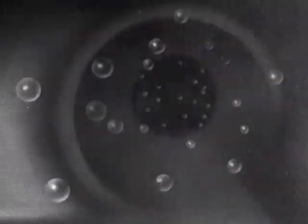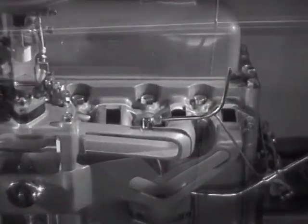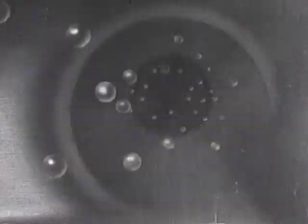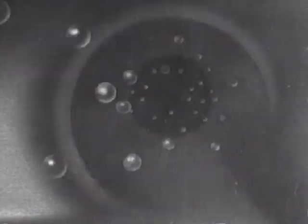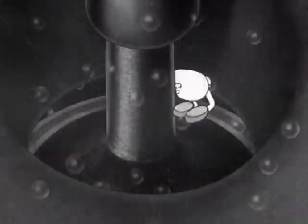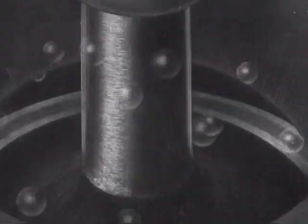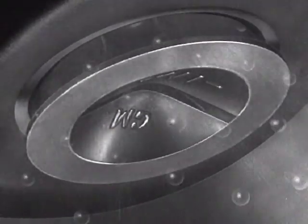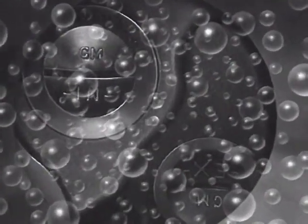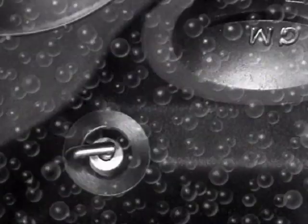Here we go down the manifold. Gasoline is whirled through the manifold to keep the mixture uniform, speed it up in one place and slow it down in another, so the same amount of gas gets into each one of the cylinders. These are the valves that control the gas going into the cylinders. These big intake valves certainly make it easy for gas to get into the cylinders. No crowding. No pushing. No waste. Important for gasoline economy.